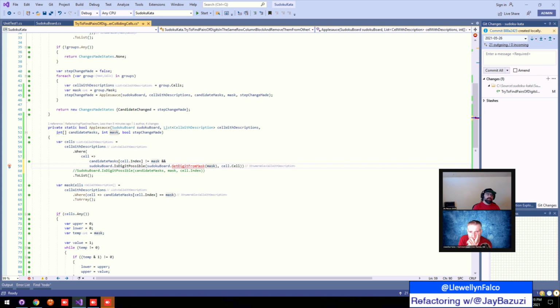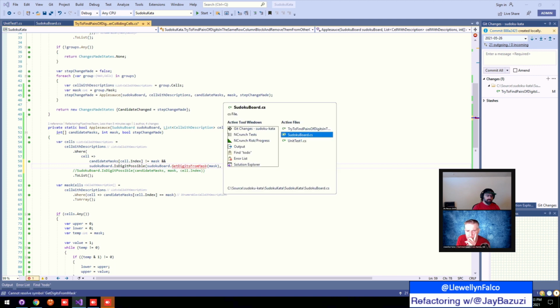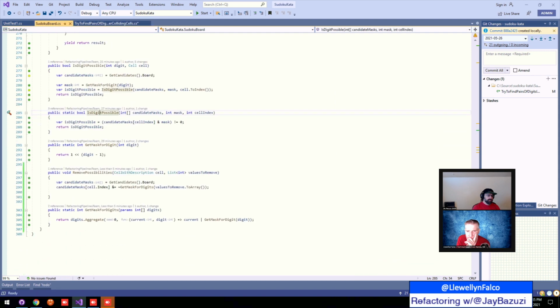Yep. So it's get digits from mask. Is that not a thing? I thought we just wrote that. Do we call it something different? Get mask for digits.